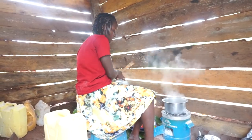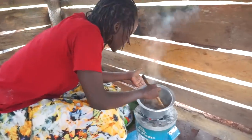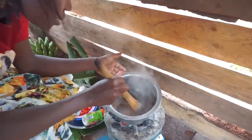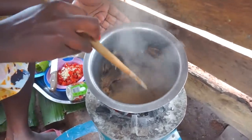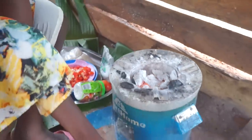So guys, the fish is actually ready. You could want to see this. Like I told you, the soup changes and that is the reason why the soup has turned to that. It's no longer watery like it was. So I'm going to cut it off and first leave it to cool.